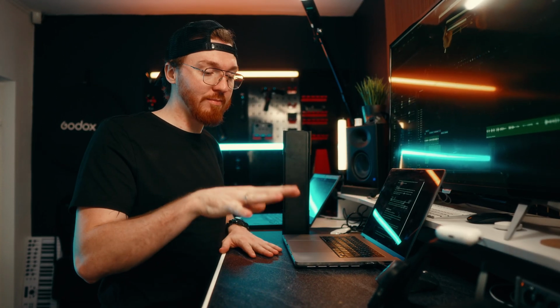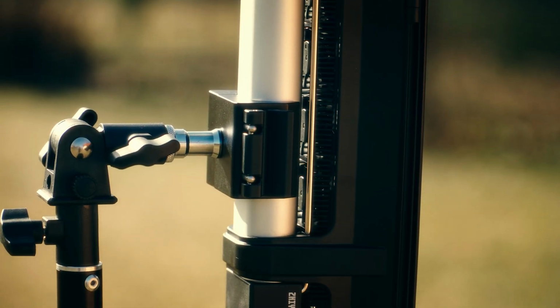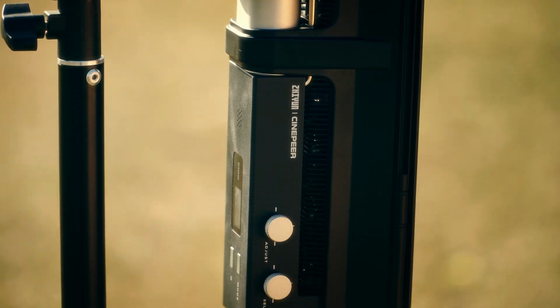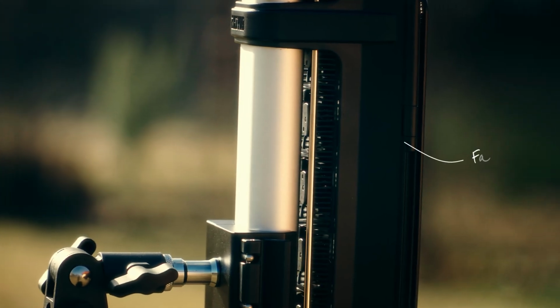Cooling. This is an interesting one. Because of this much of power, it needs some sort of cooling system. Basically, it's a dynamic system which enables the fan when it's needed and turns it off when the temperature is okay. It has some noise, but it's not loud for my ear. And 80% of the time when I use this light, the fans were off.